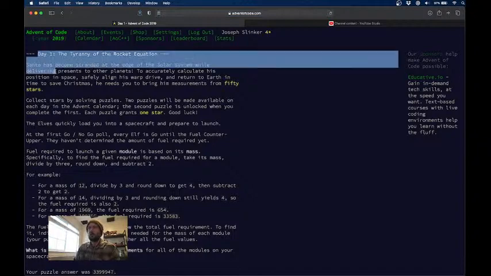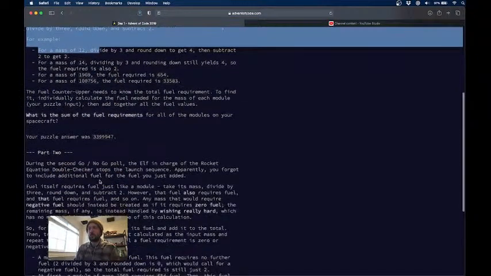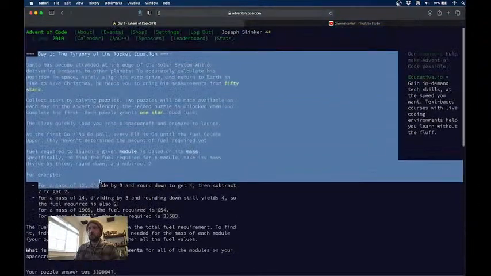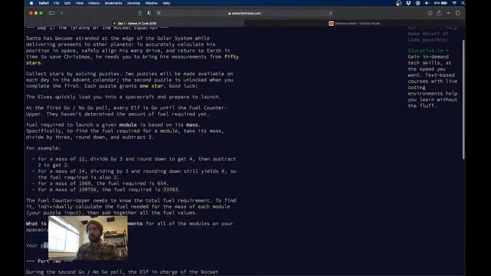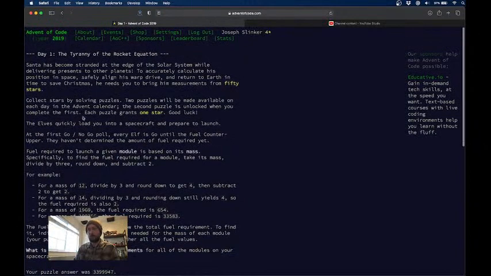How Advent of Code works is it gives you a story problem in parts, and you have to come up with an answer. In this case, I can already see my answer because I've solved it before, but we'll just do it from scratch again. Because it turns out in an interview, it doesn't matter if you know the answer if you can't show your work. So let's do this.